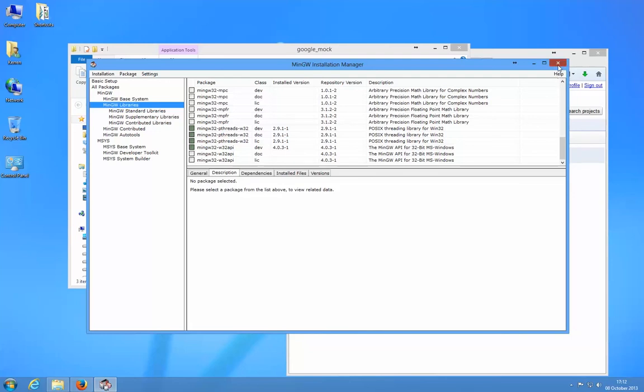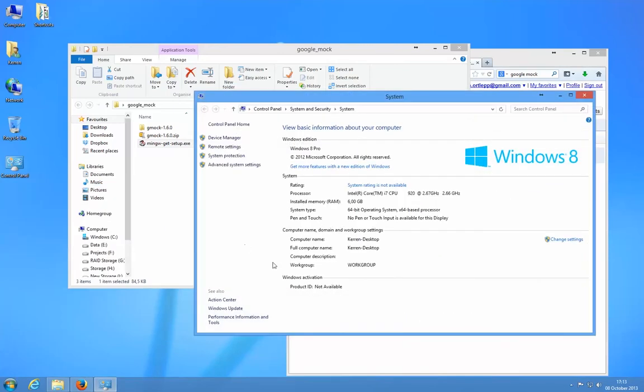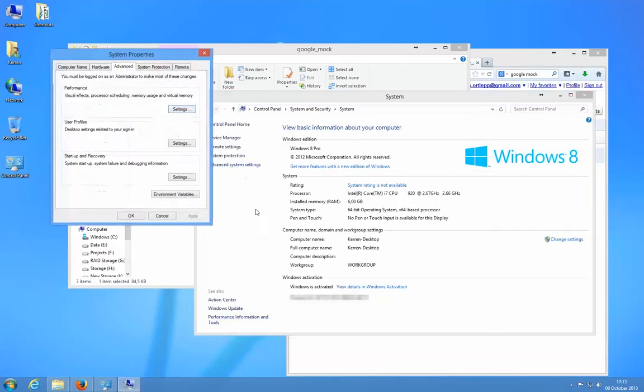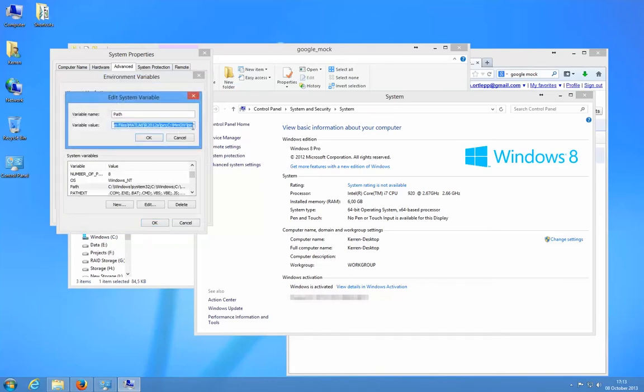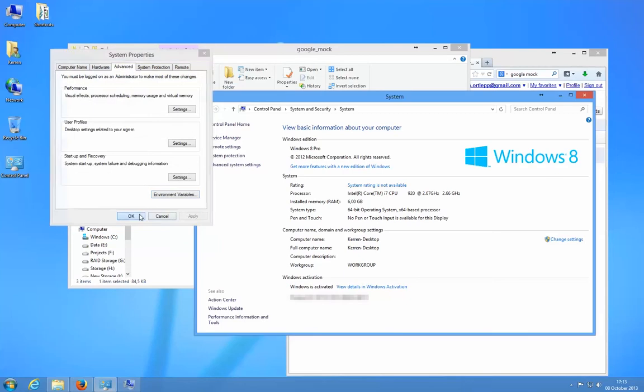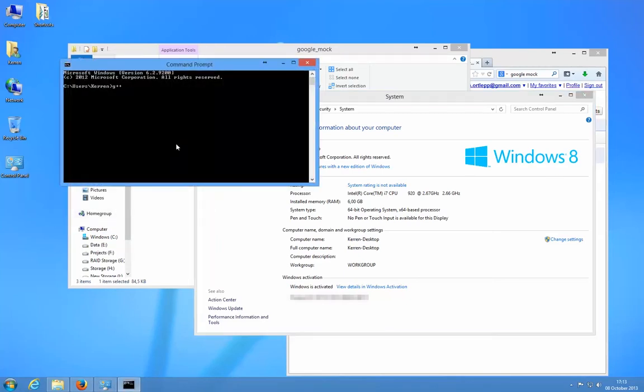Then what you've got to do is add MinGW to path. I'm going to show you what happens when you don't have MinGW in path. So if I go to advanced settings, I'm just going to take it out of path for now. I had it in like that. Now if I want to use command prompt and I want to use G++, see, nothing, it doesn't know what's going on, right? It doesn't know that G++ exists.